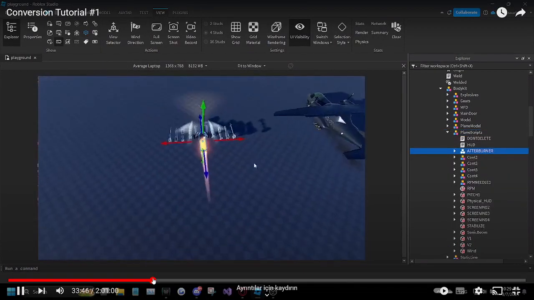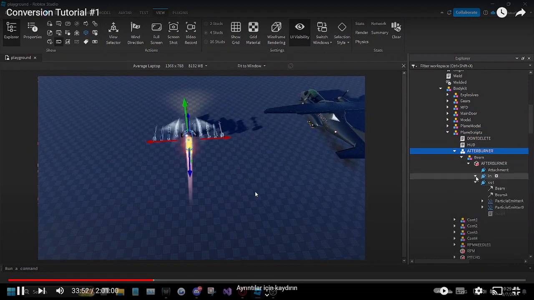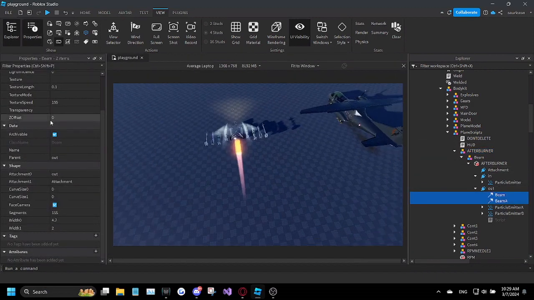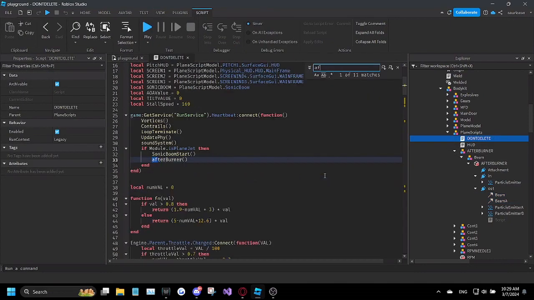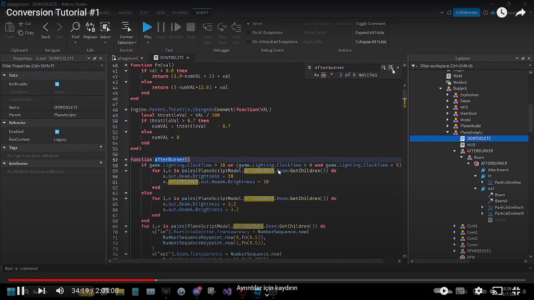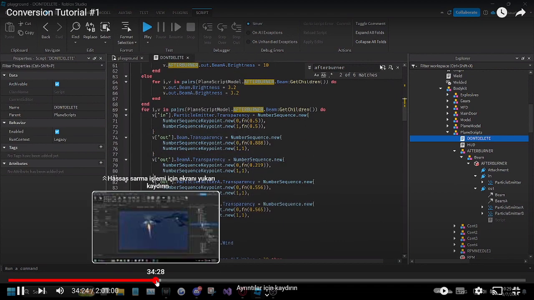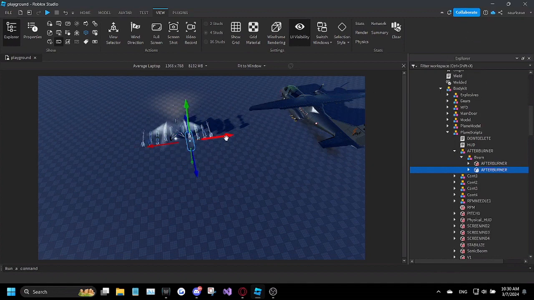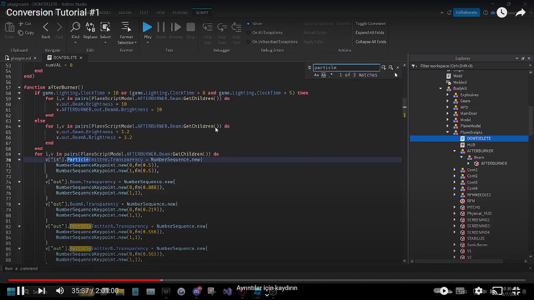Okay, now I talk about the afterburner. So this aircraft does not have an afterburner. So what you have to do is go to beam and beam A and just make sure that they're not enabled. So disable them, as well as the particles. Now I check here in script to confirm what I just said, but that's all you have to do. And here I explain, if your aircraft has two jet engines, all you have to do is copy the afterburner, duplicate it, and put it to the side. That's all you have to do. There's really nothing else. Here I also confirm that in the script. You don't have to understand anything here.